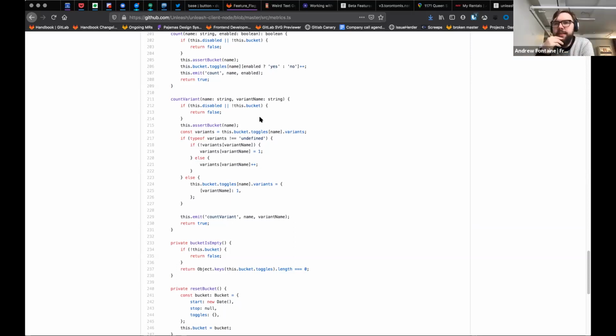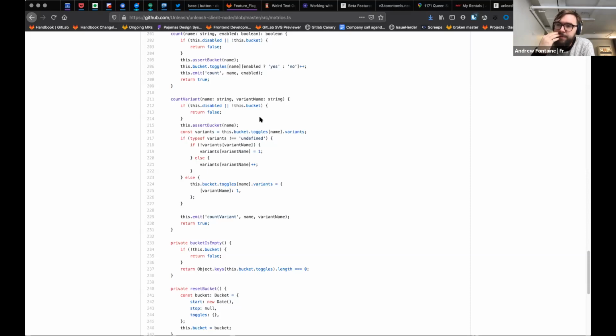I think that makes a lot of sense. I think Unleash is ultimately extremely focused on providing the toggle functionality, and anything outside of that appears to be out of their scope.